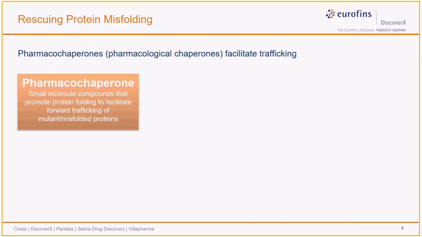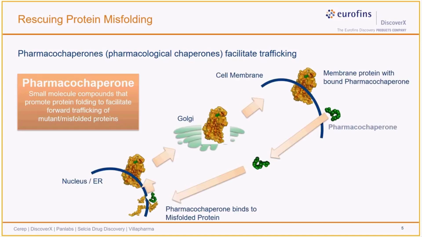Okay, so before we get into the technology and then the applications, it's important to understand what these therapeutics are. To date, there are numerous compounds that have been characterized for their ability to correct protein misfolding defects or mutations and induce this forward trafficking of the protein to the cell membrane where they are needed to function properly. And these compounds are called pharmacochaperones. Many of the papers out there call them pharmacological chaperones. And they are obviously necessary to clear the disease state or rescue it. So let's look at kind of what they do.